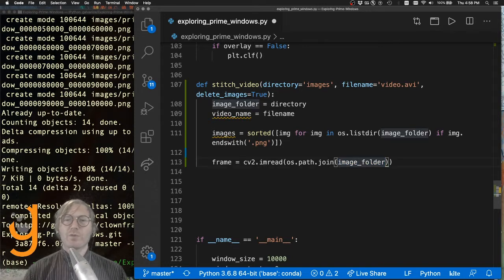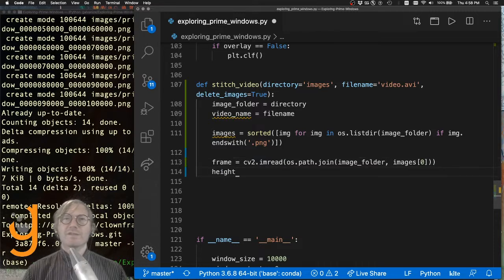So this is going to be the image folder, and for each of these, this is our initial frame.